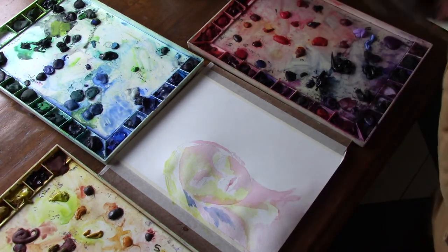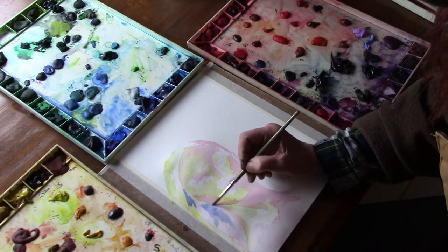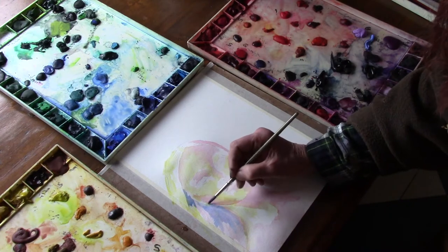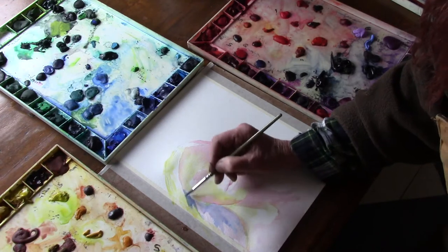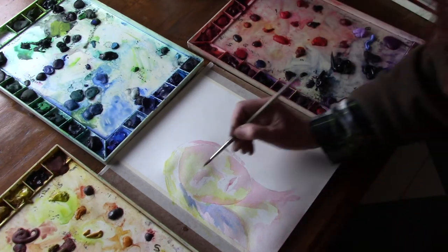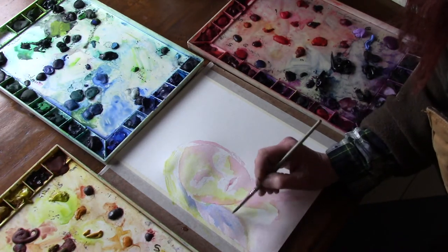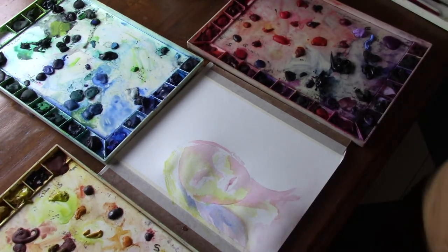So I'm just going to put some of that blue over the darkest shadow areas. And because it's a transparent blue, the rose below will show through. You just have to be careful not to put it very much in areas of any yellow, because we don't really want green. For the most part, we don't want much in the way of green in our portraits. So there's the beginning of that.